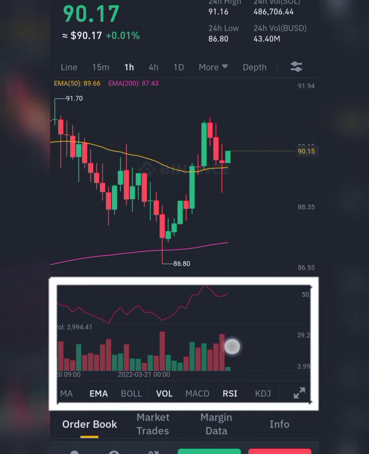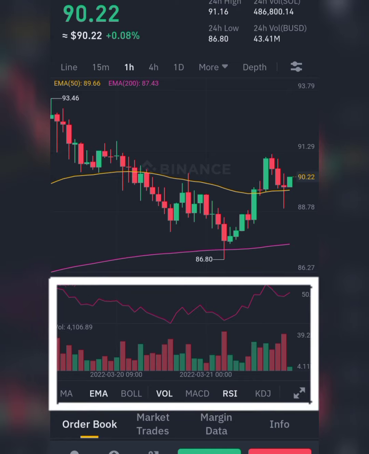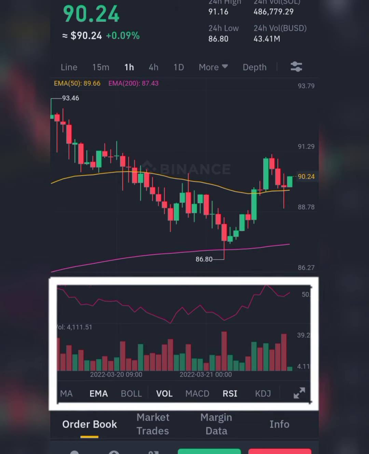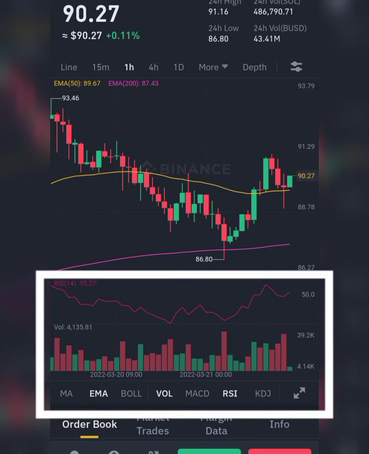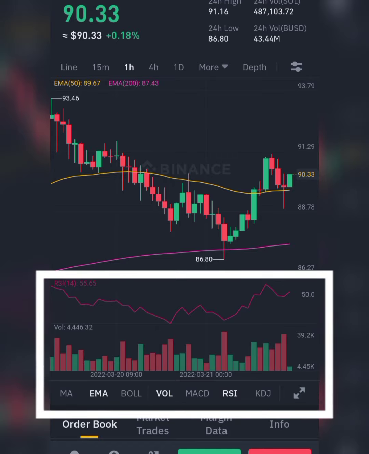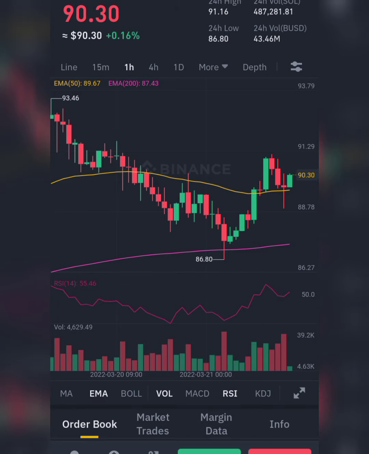Now what do you see here in the 1 hour time frame of this chart? You can see clearly that the red candles are more than the green candles. All right, and not just that, you can also see that the red candles are higher than the green candles. Now that is telling you that the smart money is selling into the dumb money. Okay, the smart money is selling what? Into the dumb money. In other words, those who bought Solana at a very cheap rate are actually selling it now to those who are just coming in to buy.